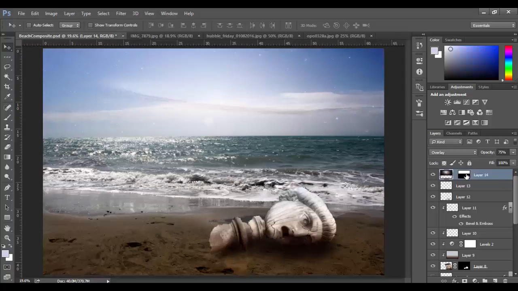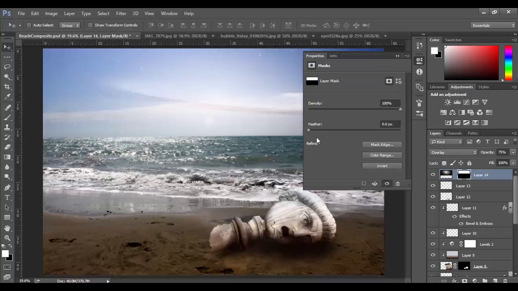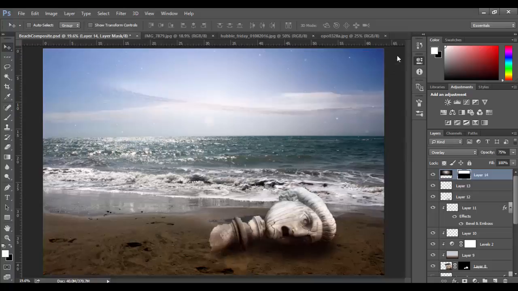And then I want to click on the mask and actually double click in the mask to open up the properties for the mask and feather the edge. What that will do is soften that edge along here and basically get rid of any artifacts along the edge there. That looks pretty good. I kind of like this effect here. Again, it just adds a little bit of mystery, a little bit of sci-fi quality with this outer space image, stars in the sky, which is kind of strange but kind of cool.